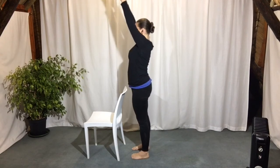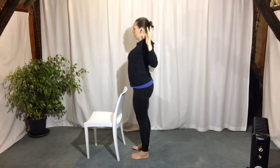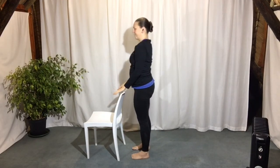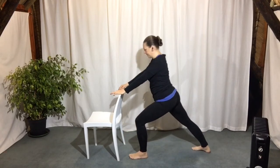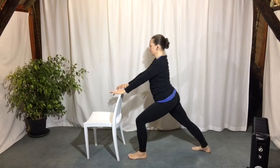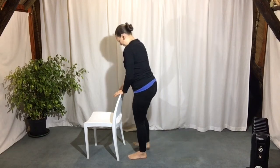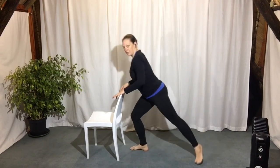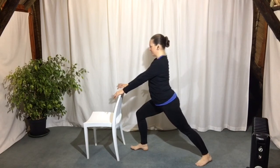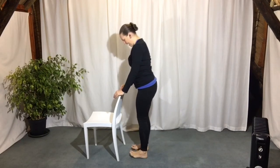Lifting all the way up. Again, on an inhale arms go forwards and up. On an exhale, arms come to chest height. On an in-breath, arms open, W shape, palms forward — squeeze the shoulders back. Then bring your arms forward again, hands onto the chair. Stepping right leg back, turn the right heel in and down. And then take the left leg back, turning left heel in and down. Right knee bends, left knee is straight, lifting the chest. These salutations are really good for joint mobility, as well as for flexibility, and also working a bit of strength. Stepping left foot forward, feet are parallel, heels under hips. Fold down, flatten your back. Coming all the way up.